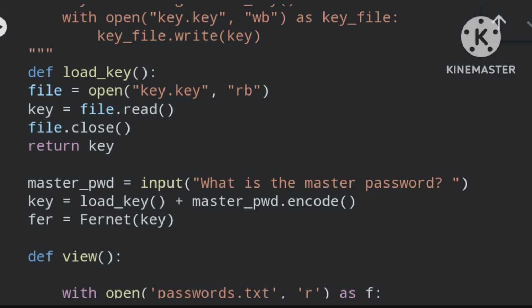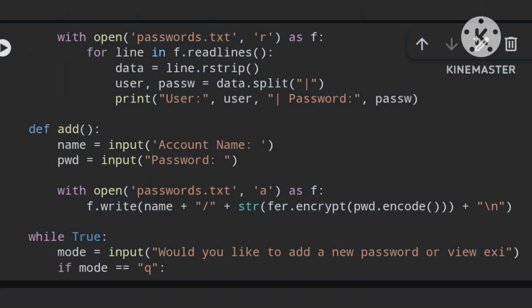So I am taking my password, turning it into bytes with dot encode, and then encrypting it, and I am going to store that beside the name. I also realize that now I need to convert this to a string, so I am going to say string for dot encrypt pwd dot encode, and this will now encrypt and encode your password.